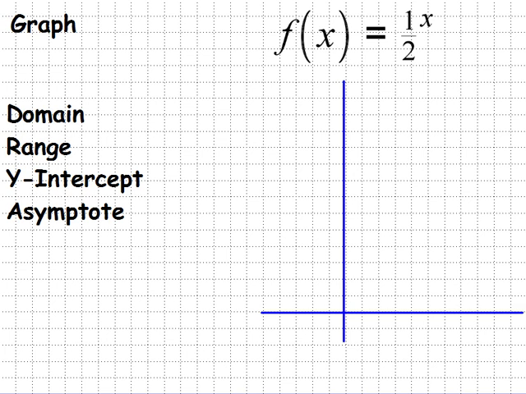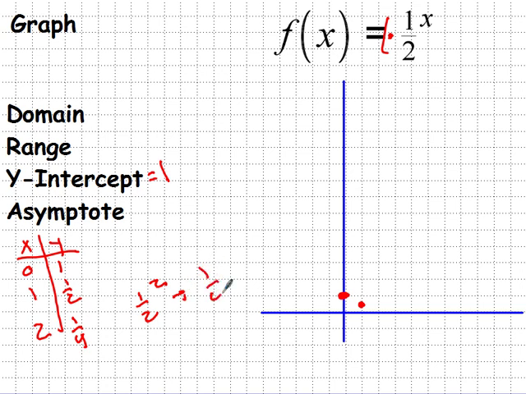Okay. Y-intercept right away we should know is 1. The y-intercept is definitely 1. There's nothing there. So it's really like times 1 here. So I know right away when my x value is 0, my y value is 1. Now my x value is 1. When I plug in 1/2 raised to the power of x, that's going to give me 1/2. So my x is 1, I'm at 1/2. My x is 2, I'm going to be at 1/4. Because again, 1/2 raised to the power of 2 is 1/2 times 1/2, which is 1/4.